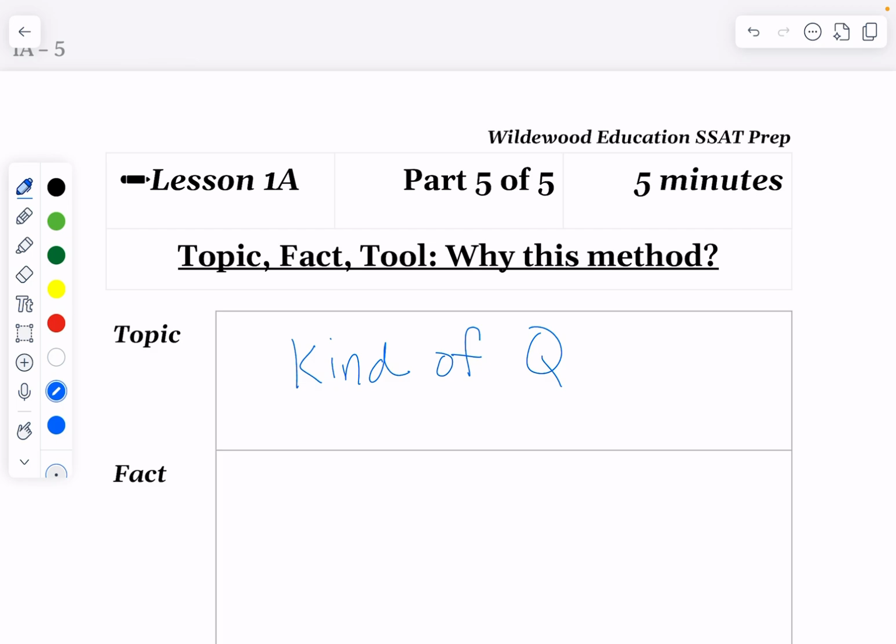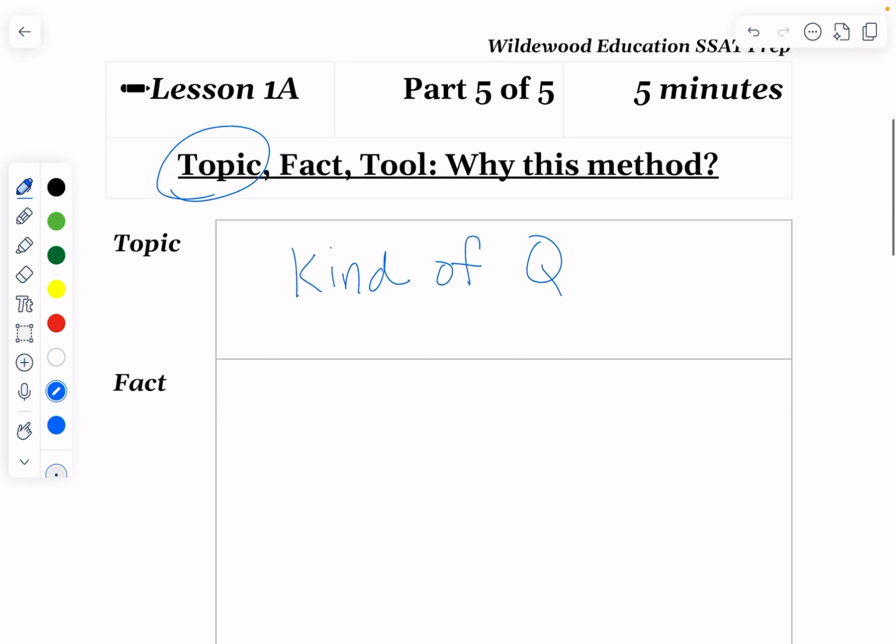It's a synonym question. It's important for us to understand what type of problem we are working with before we approach it. And often we just don't ground ourselves in that. So the first step that you'll do in your practice is to say, what is the topic of this question?